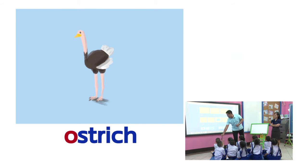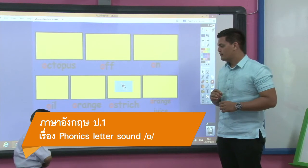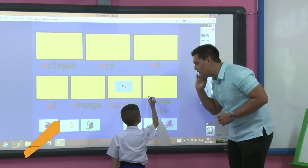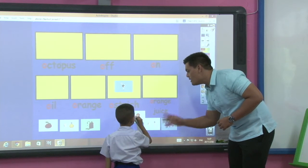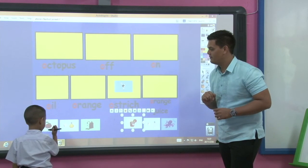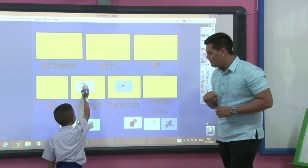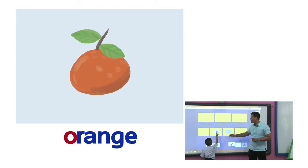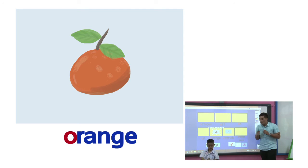Next, Kaupan. Orange. Match the picture with the word. Listen, Kaupan. Orange. Very good, okay, be careful. Orange, okay, thank you, good job. Okay, sit down please.